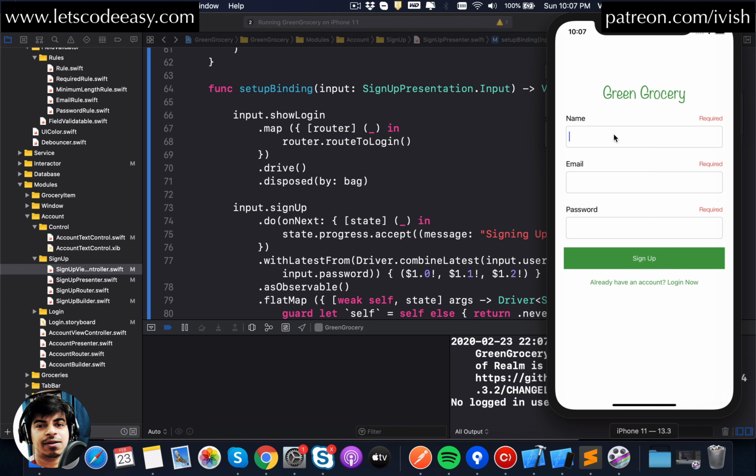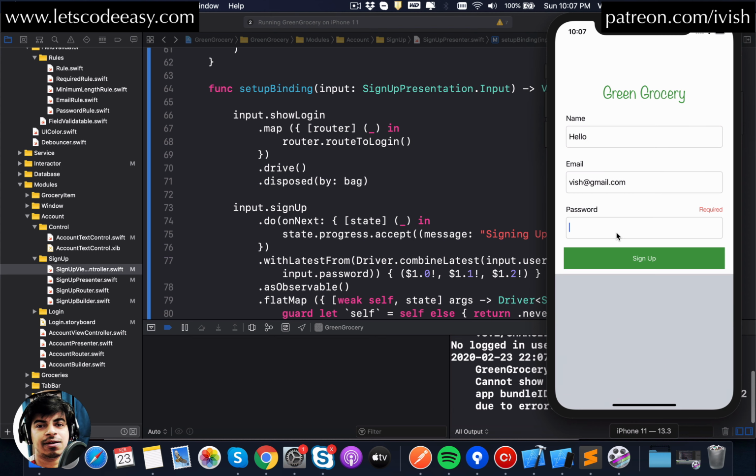Now is the next thing where we see whether hello, wish@gmail.com, test 1 2 3 4. That's fine. Sign up. Boom, it's working. So that binding is working. I have not written that logic to clear this. So that's something we will write. Maybe that's not even needed. It's something like not even necessary, but it's not clearing this.